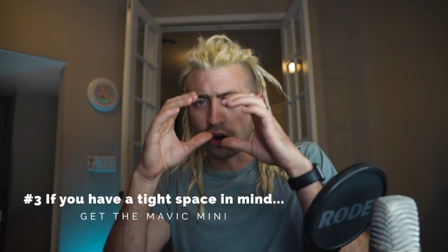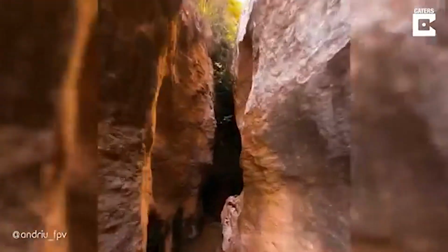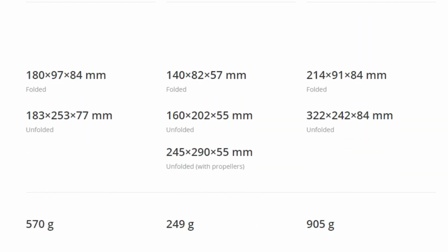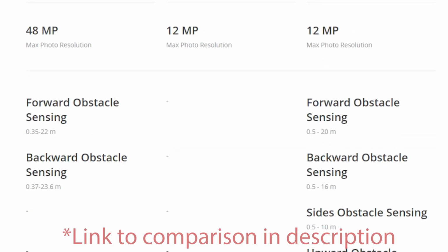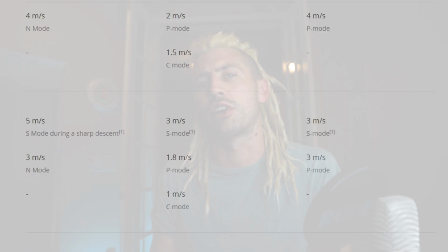Like if you actually want to fly through some really tight space to get some crazy shot like you see in the videos sometimes. So there's a few obvious ways to compare these drones. Things like flight time, range, video quality, all that stuff. But first, what I think we should do is let's just take a quick look at the DJI promo video and go over the selling points and how realistic they are, and this will definitely help you figure out which drone is going to be right for you.